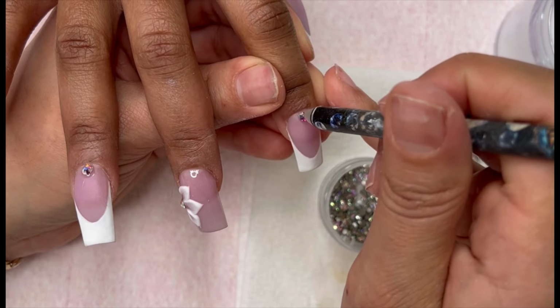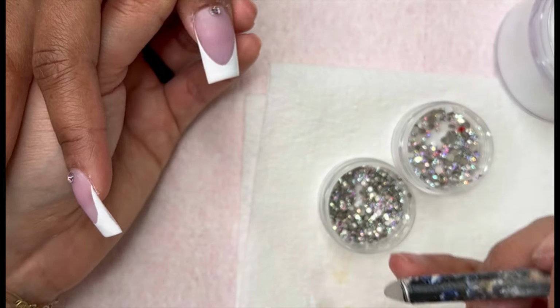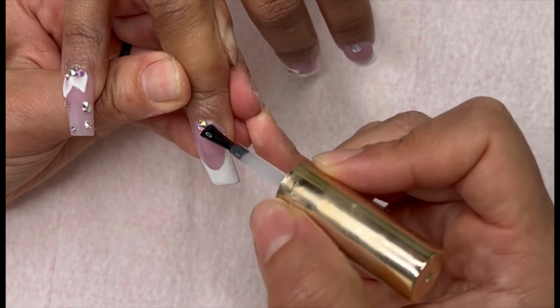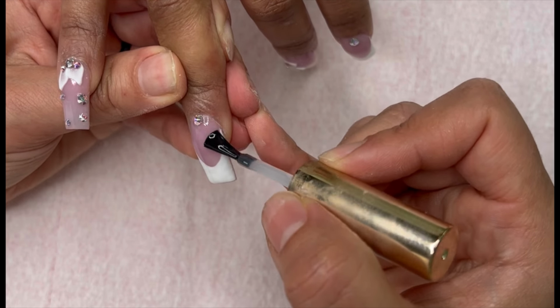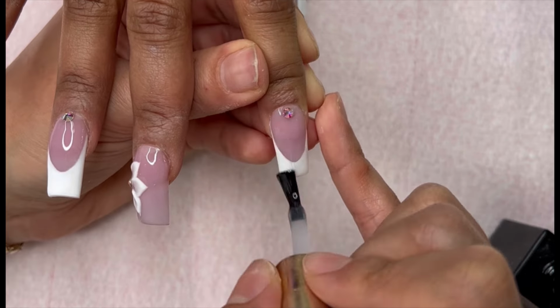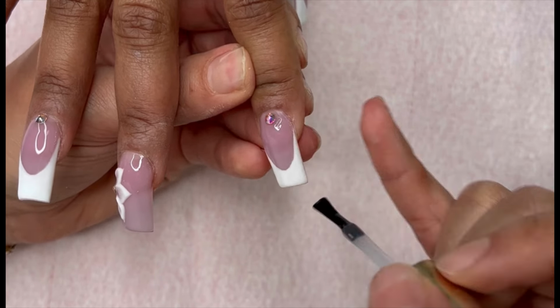And then after this, of course, we're going to cure this, and then we're going in with my NC gel top coat and applying that on all of the nails with the French tip, and then we're going to cure for another 60 seconds.